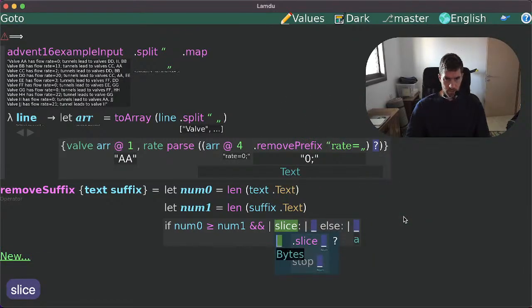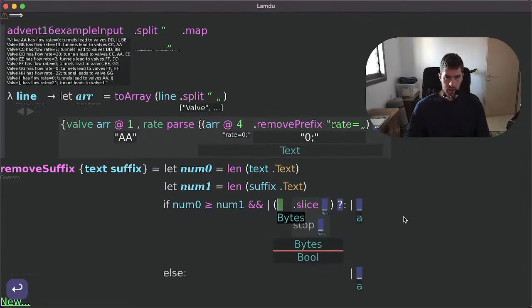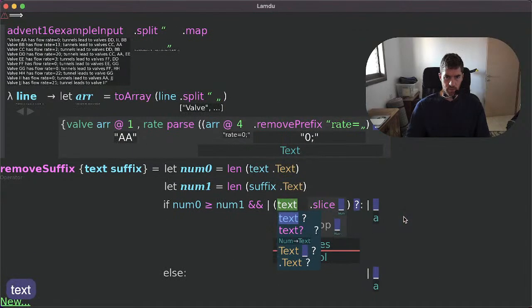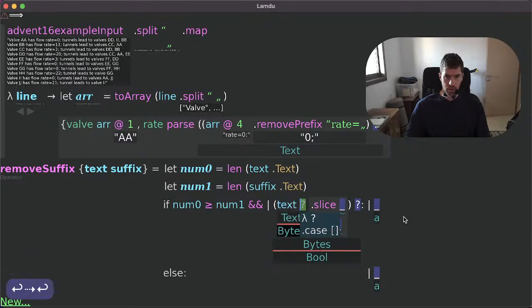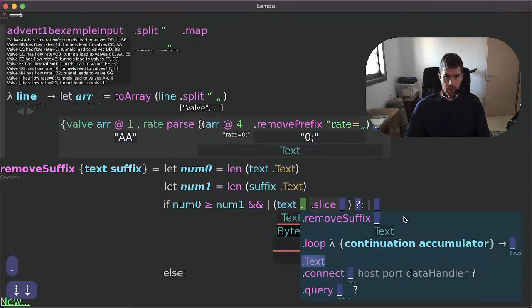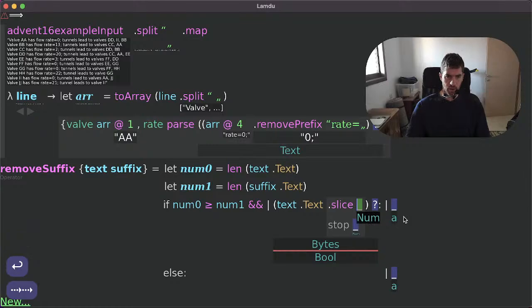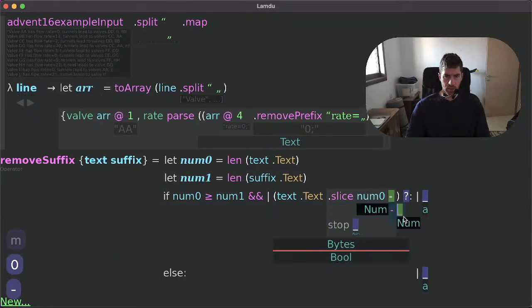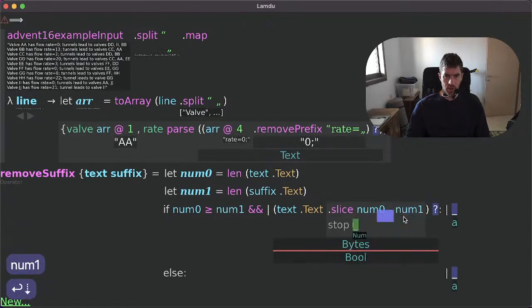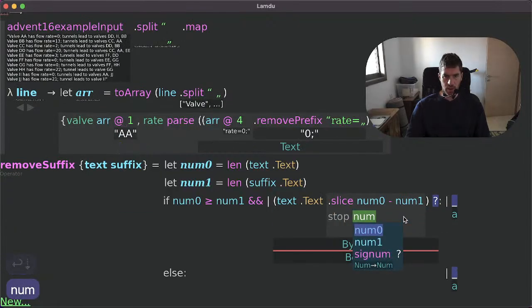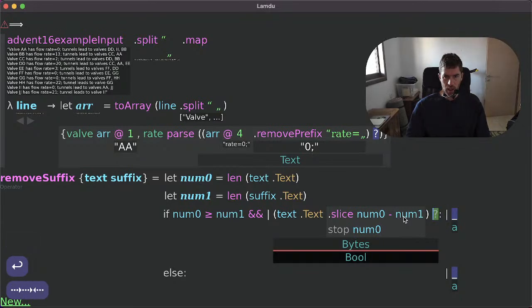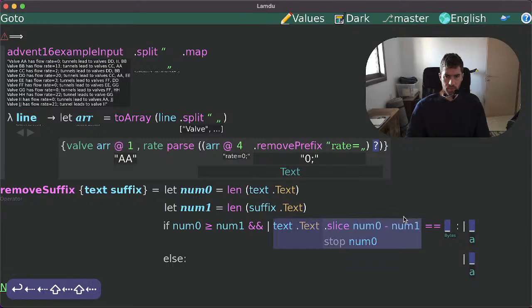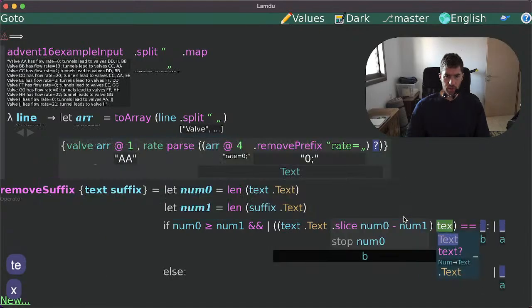And slice of the text, all right, slice of the text from num0 minus num1 to num0. Let's make a text of this.